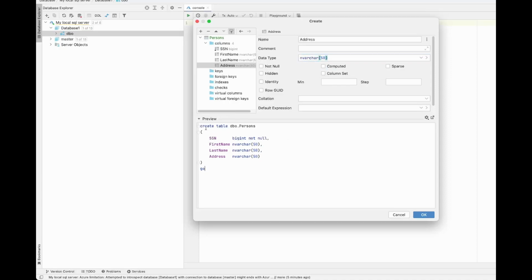Please be aware of this preview in the bottom of this window. The preview shows how you can do exactly what you have done using drag and drop and typing on the keyboard.